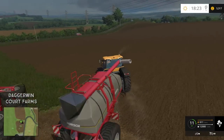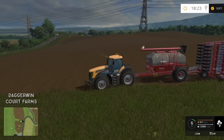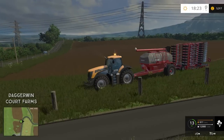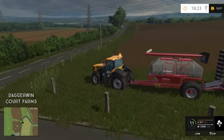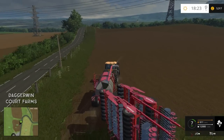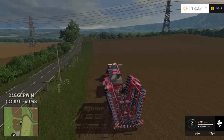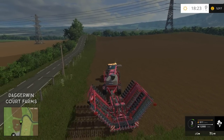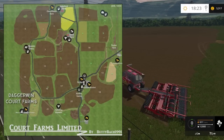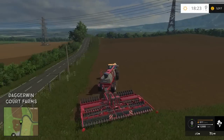Anyway, the reason why I've chosen this field is because it's quite an interesting terrain. It's not totally flat and boring, and it also does have a pylon. It's not a tree, it's the other field with a tree. Pylon, yes, it's probably actually worse than a tree, but still, it has something of interest in it. I am actually pleased I've bought this one, not the small one, because although on the mini-map it looks quite small, it's actually pretty big. And can you imagine trying to plant or drill field number 12? That would probably take a while on your own.